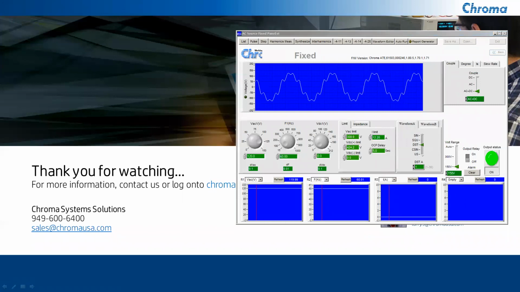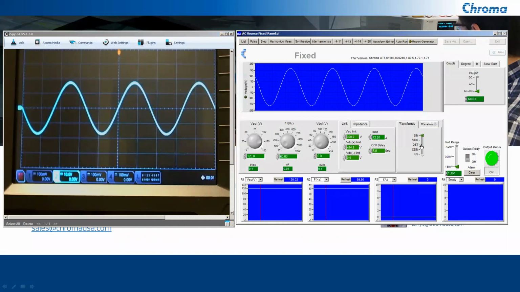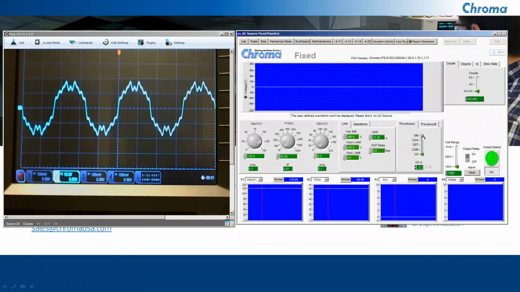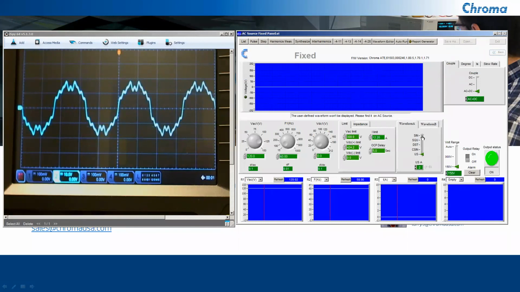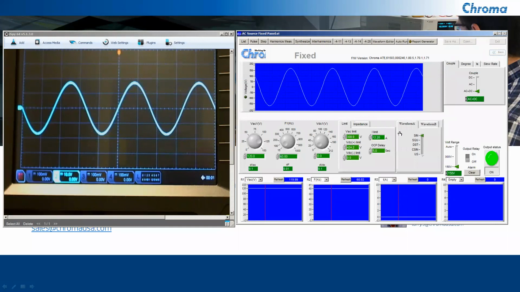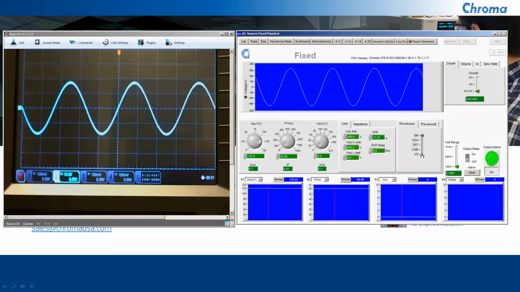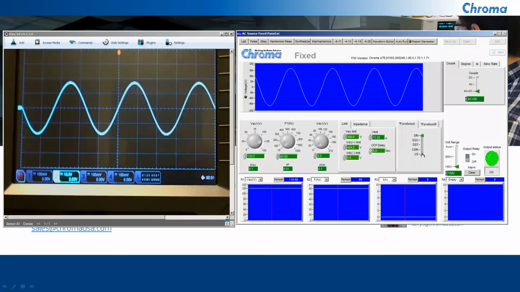Sorry, I'm talking about my scope and I have it on the wrong monitor. There we go. So again, I can switch from a sine wave, I can go back to a distorted waveform, I can do a user-defined waveform. I can do it while the unit's outputting and running, which if you ever see some of our competition, you'll find that they can't do quite that. And sometimes it's not always changing at the proper phase angle. So these always start at 0 crossing or 0 degrees.